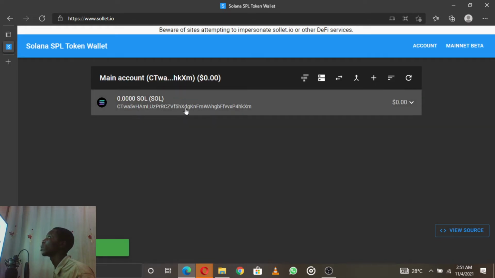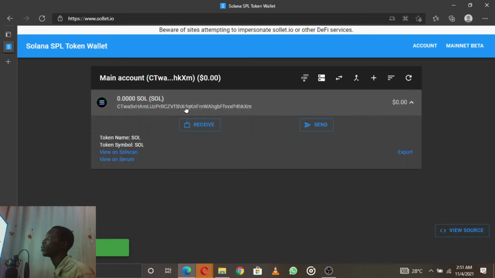So in this wallet, I'm going to have a general Sol address, almost like a Trust Wallet. If I'm receiving anything that is on the Solana network, I can use this same wallet address and receive any of those tokens. If I want to receive USDC on Sollet, based on a Solana address, I can send them to this address.